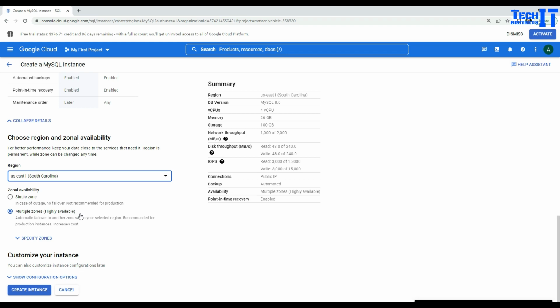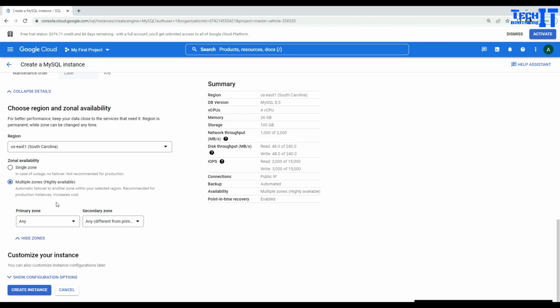If you want to learn about high availability in detail, I have a demo where I created a SQL Server with high availability and show all those details, articles and everything. I will put the link for the article in the description so you can see the picture of how exactly high availability works in GCP. Now what we can do from here, we can leave this as it is, or we can choose two zones. If you leave the primary zone as it is, it is going to choose one of these, and then it is going to select one of any other one which is not primary, or you can go simply with B and C. That's fine, no big deal.